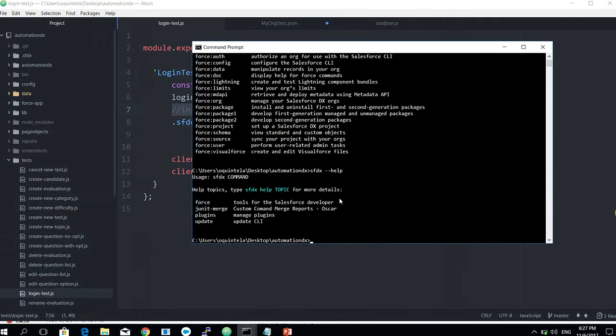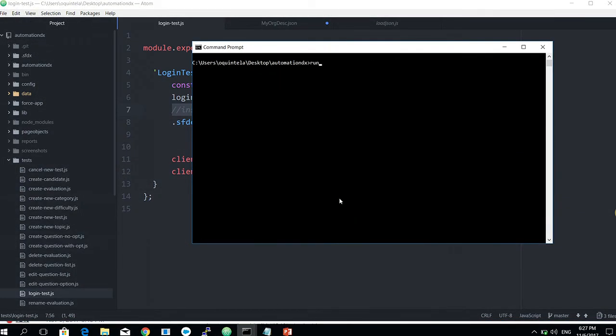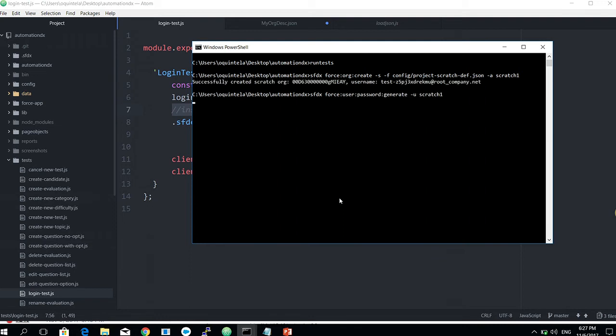I'm going to run this. So first step, create the Scratch organization. I'm not pushing the code for this because we don't have much time.